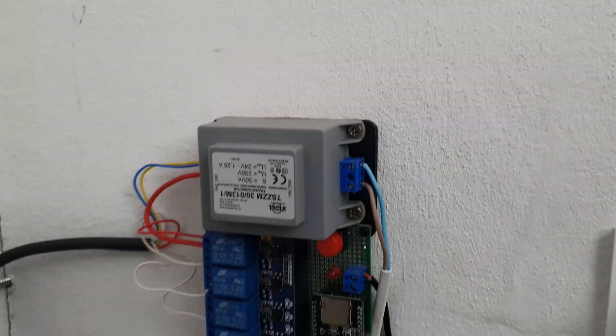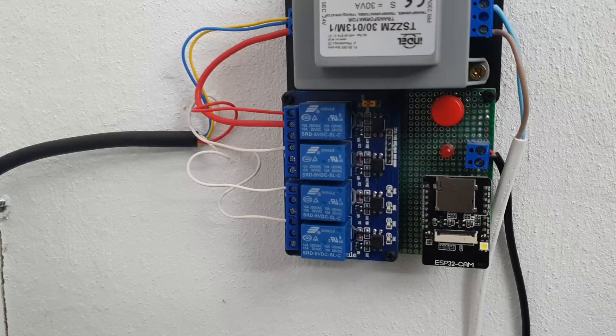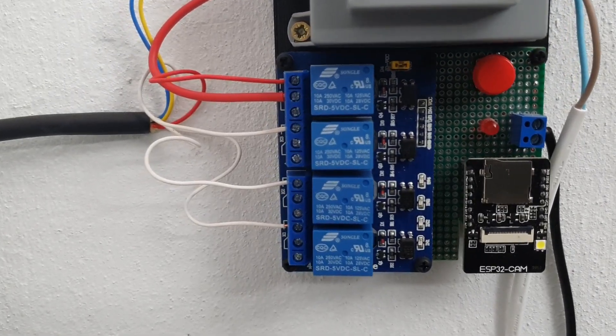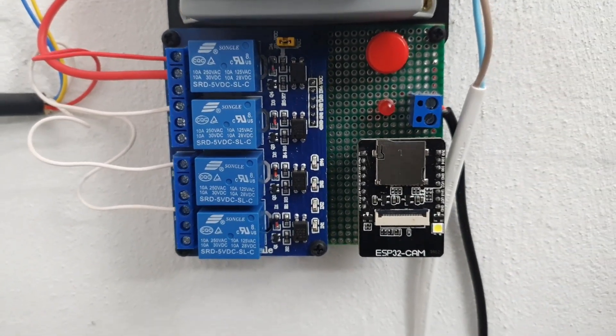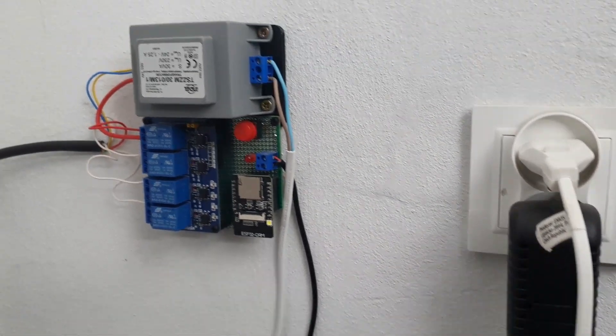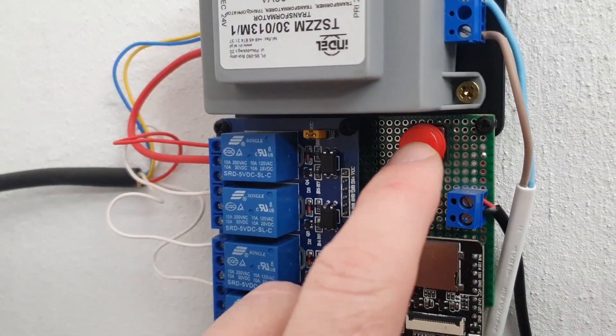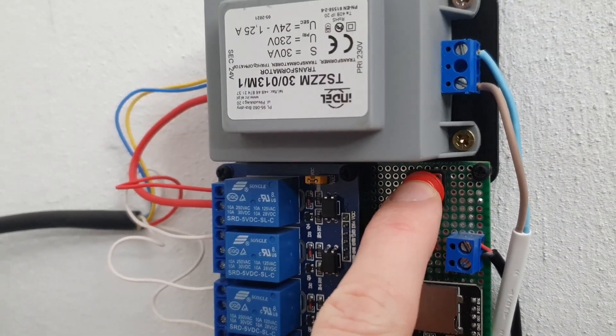Let's talk about this controller. As you can see, it has four relays so it can control four sections. It has LEDs, Wi-Fi, a unique dual power supply system, and a very drafty housing. And on top of that it has this cool red button which can be clicked. I'm joking, of course — this is a temporary solution I made to keep my lawn hydrated until I design something more serious.